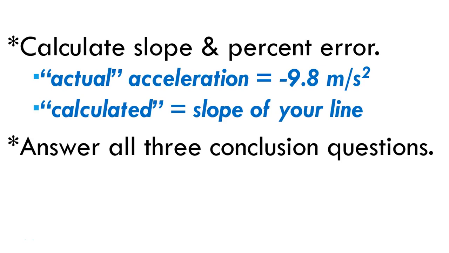Sources of error are, why is our percent not 0? What could have caused that? So think about some extra things about the ball itself or what was happening in the room. What could have affected those answers? After you finish all of these calculations and your conclusion questions, you can go on and get started on your lab summary.